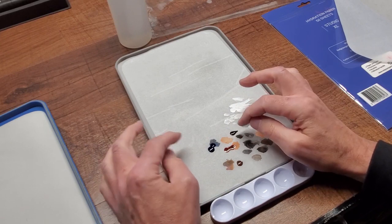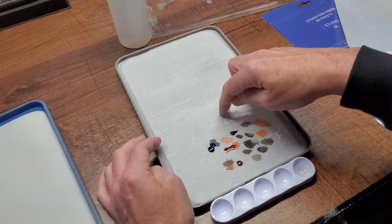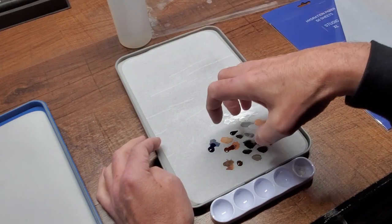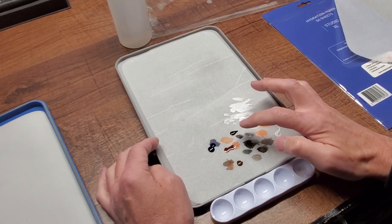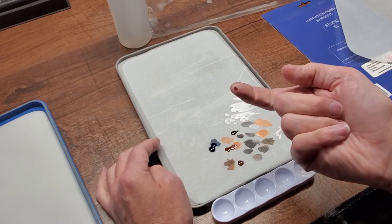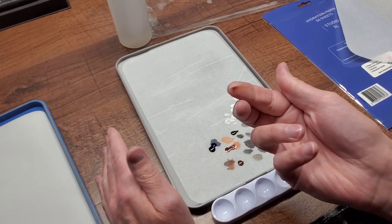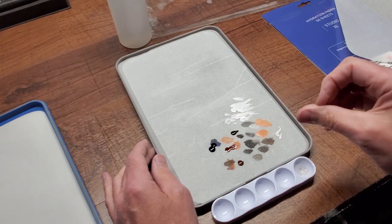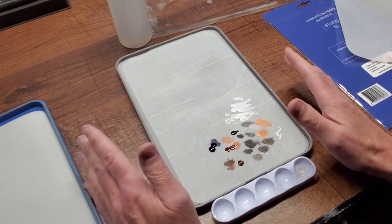When you drop a droplet of paint on the parchment, as water evaporates out of the paint droplet it draws water from the sponge underneath in the same ratio — so the water that evaporates out is replaced by water drawn back in through the parchment. The paint droplet stays wet. I put drops out yesterday, left the palette open all night, and the paint is still wet. Normally a drop lasts about 10 to 15 minutes on my regular palette.